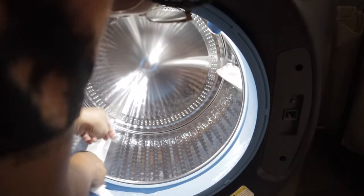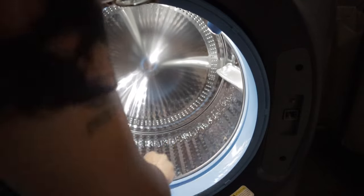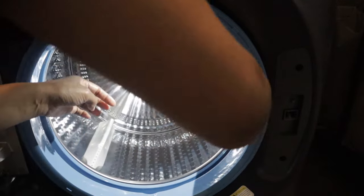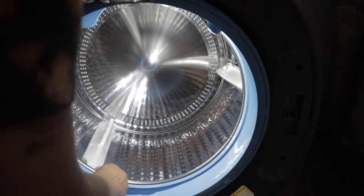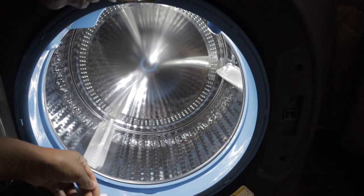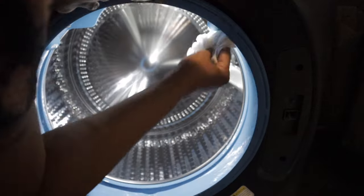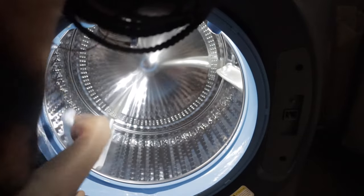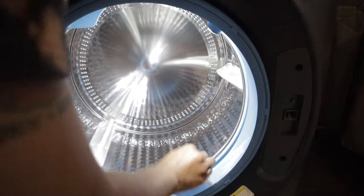So I'm just going ahead and taking care of that today with these disinfectant wipes that I bought from BJ's. These really do come in handy. I don't really like to wear them without gloves though, because they are really loud and they kind of do leave that scent behind on my hands for a few hours. So whenever I'm using them, I do like to wear gloves. But in today's video, I just went ahead and grabbed them since I'm getting ready to throw a load in and run my errand.